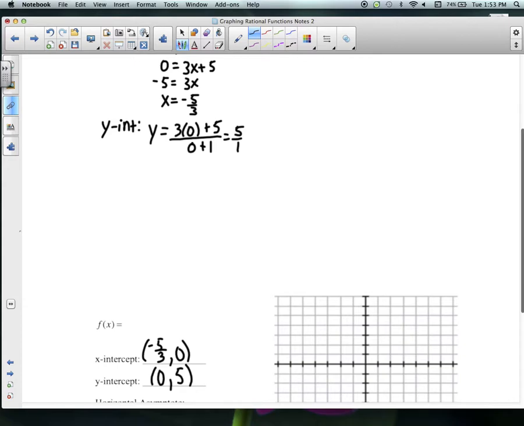Again, we want to do synthetic division. So our original problem has x plus 1 in the denominator. We're going to switch the sign and make it a -1 for the corner. List your coefficients, 3, 5. Always remember, bring it down first. So you're really only going to do one round of multiplying and adding. Bring down the 3.